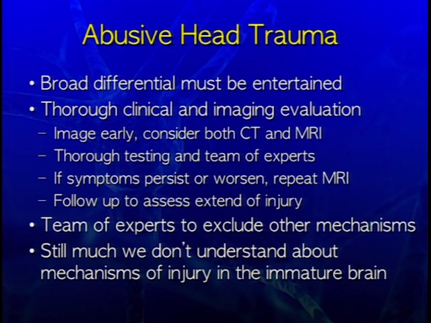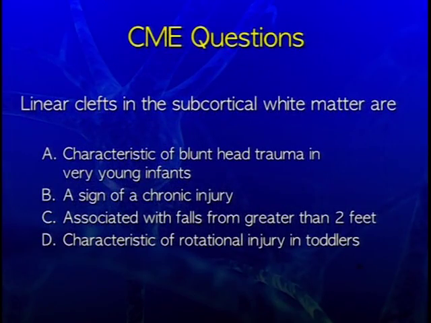But there's still much we don't understand about the mechanisms of injury in the immature brain. And there are no trials actually right now. One of the neurosurgeons at our site is trying to get a multi-site trial to treat these kids that have abusive head injury to try to improve their outcomes, like ApoE, which has been successful in the neonates, getting something to these kids experimentally so we can try to improve their outcomes.